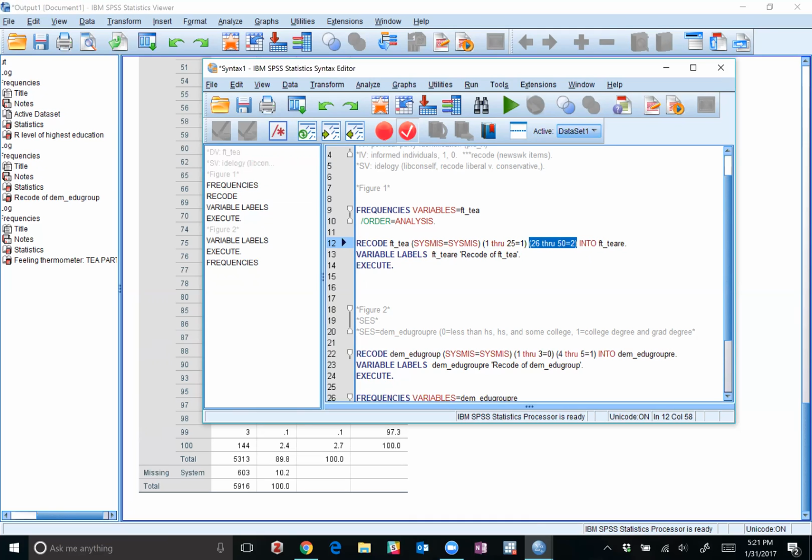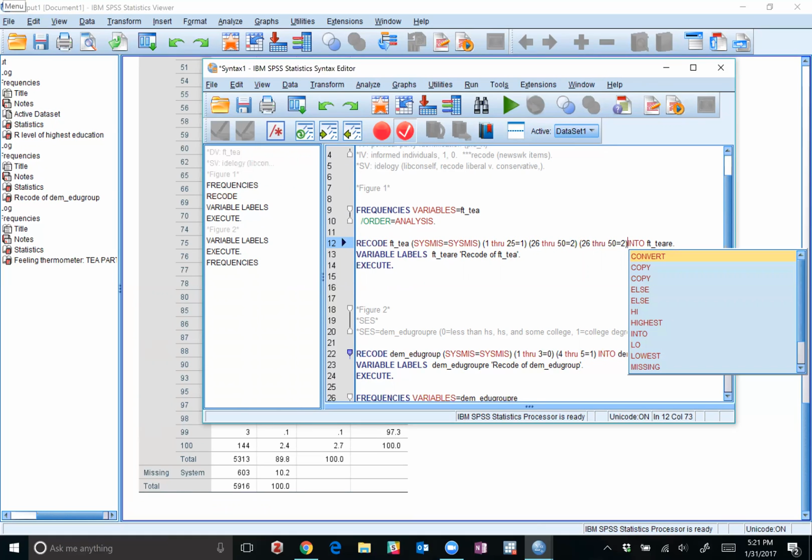And then we're going to do 51 through 75. It's going to equal 3.